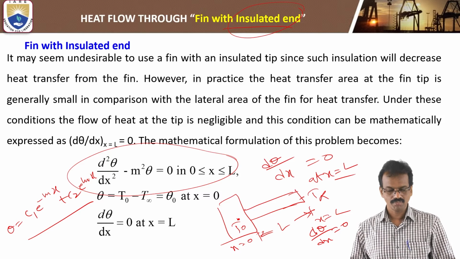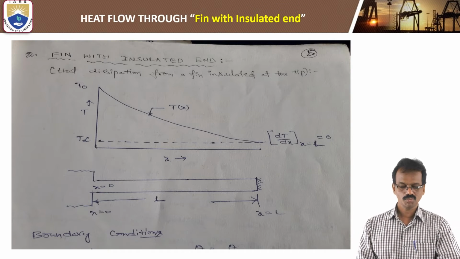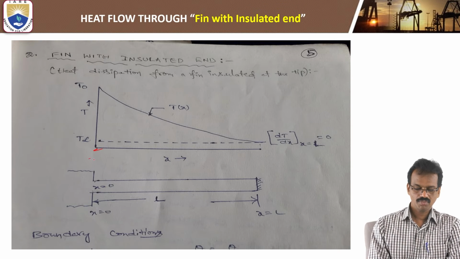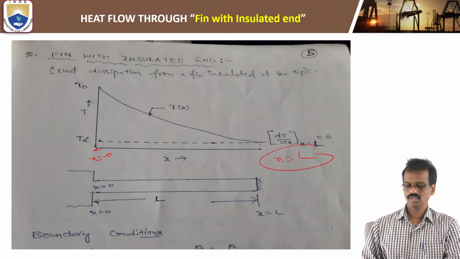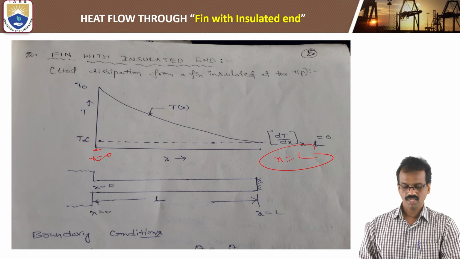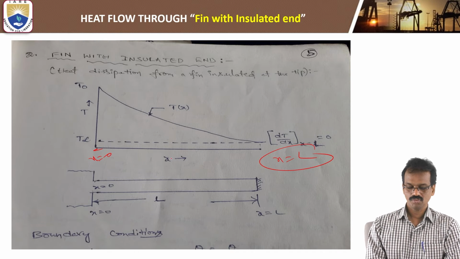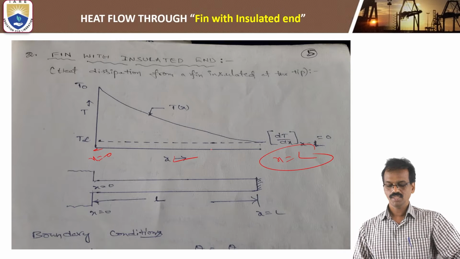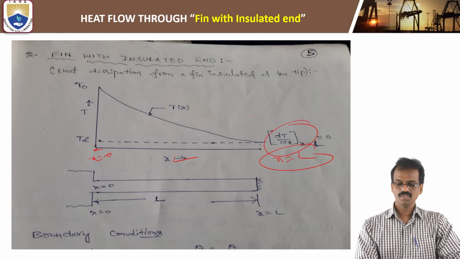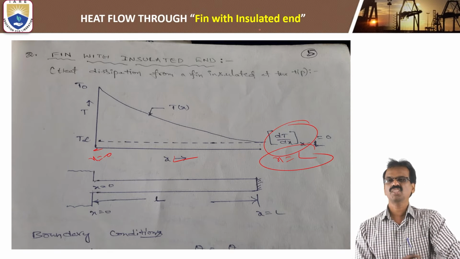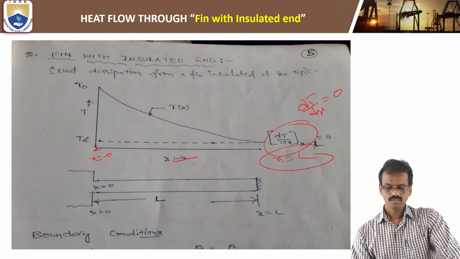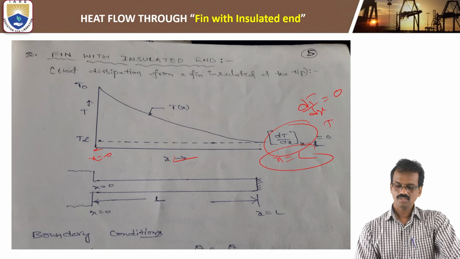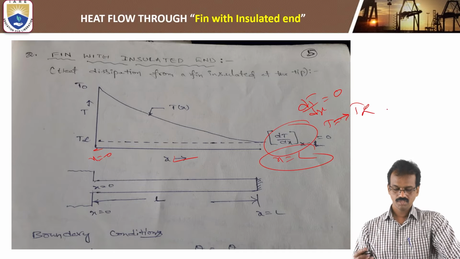So we'll see the steps first of all. This is the small diagram. This is the initial point, x is equal to 0. Here x is equal to L, the final point, the end point. The length of the short pin is equal to L. So dT by dx, the condition based upon the insulated end for the short pins, dT by dx is equal to 0. It means T tends to T infinity. We'll see that one also.